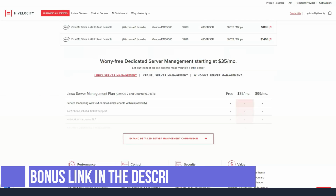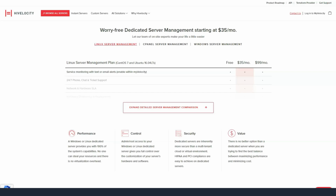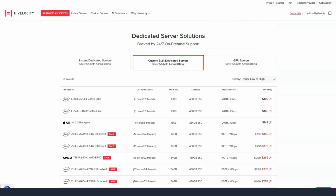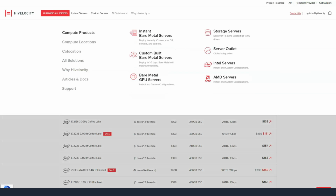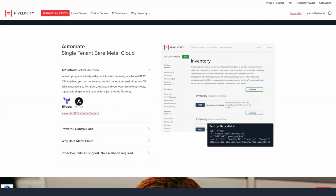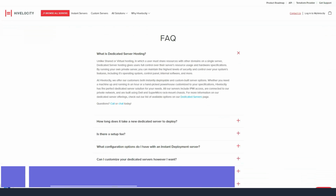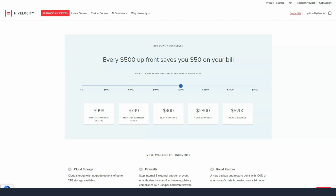Hivelocity offers a variety of SSL certificates with 128-bit encryption to protect your company's data. Single domain validated certificates or domain validation wildcards are the lowest level of certificates offered. They simply validate your domain name to visitors or customers of your site. Organization validated single domain or wildcard certificates are on the next tier of SSL certificates Hivelocity offers. These are from Comodo. Extended validation single domain certificates are the top tier of SSL certificates Hivelocity offers. This type of certificate makes it very easy for your customers to see that your site has passed authentication.